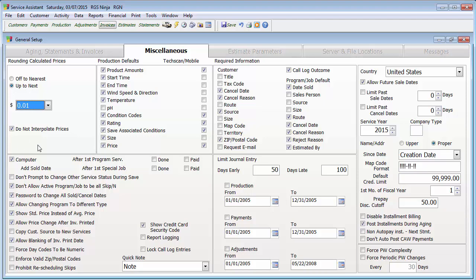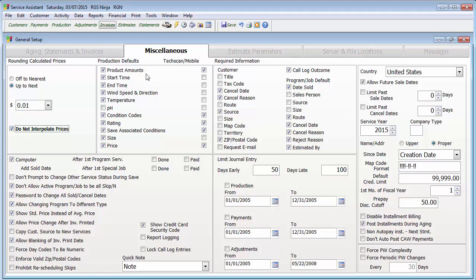If this is not checked, it's going to try to calculate where it falls between those two numbers, and then of course round to the nearest or round to the next, depending on how you have it set up. So going back to our example, if I were to uncheck it, 1 is 10, 2 is 20, 3 is 30, 1.5 wouldn't bump up. It would actually calculate out to $15. So again, you're deciding how you want the software to behave.